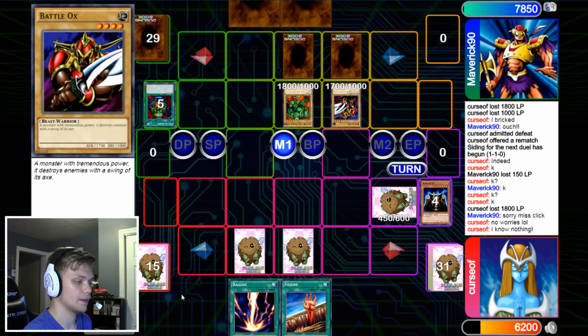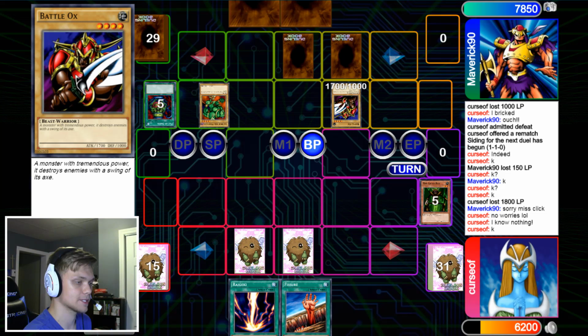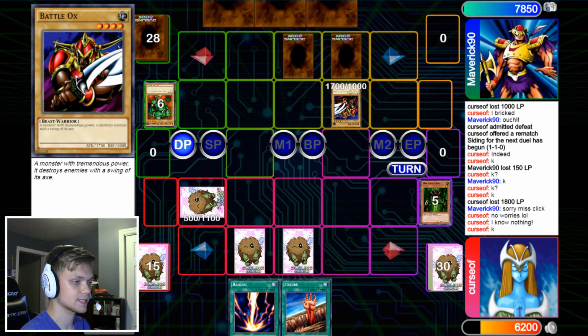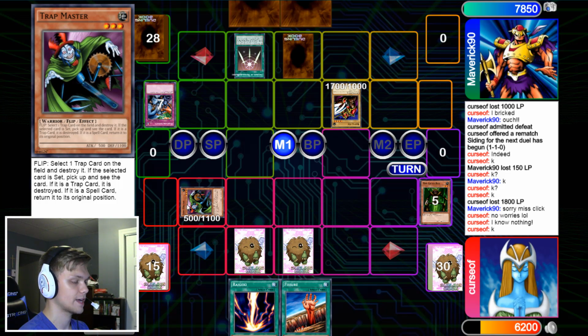And here comes a Battle Ox coming down from my opponent. He's going to enter battle phase. He's going to swing over my monster with the Battle Ox, Man-Eater Bug. I'm going to pop his Lajin. And yeah, that's all pretty fair. Trapmaster is an okay top deck here. I'm probably just going to set this and pass. If he wants to run it over, I get to go ahead and pop something here. And activating swords, flip up Trapmaster is fine by me.